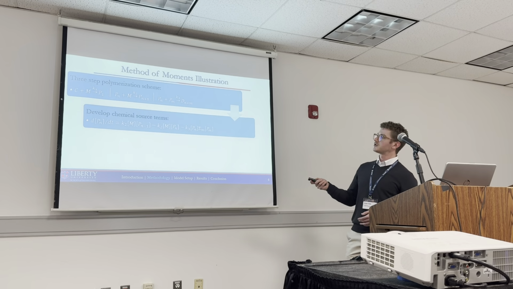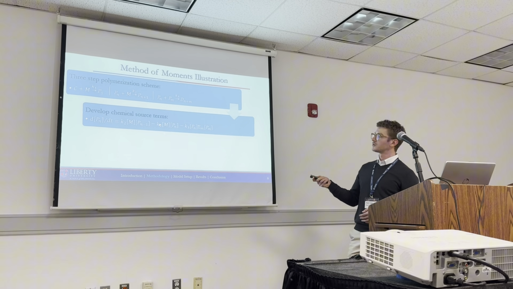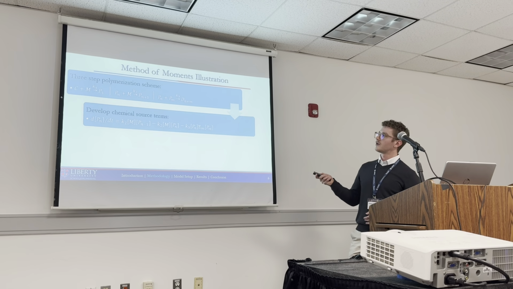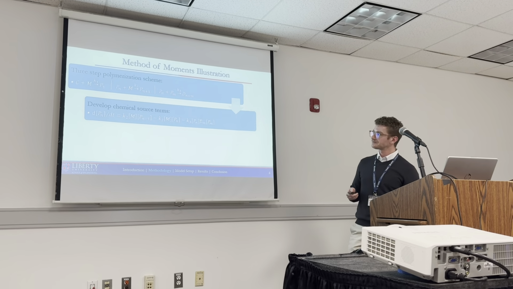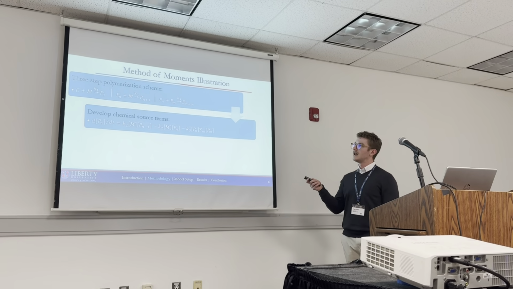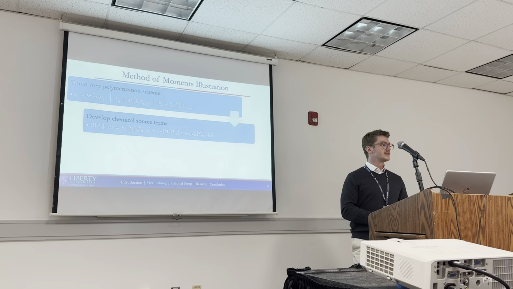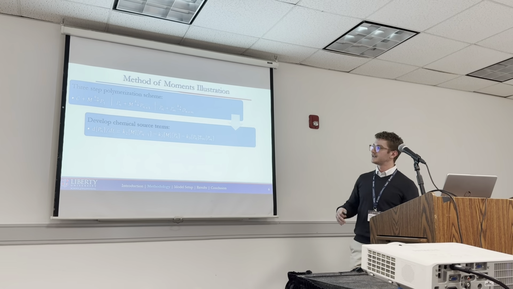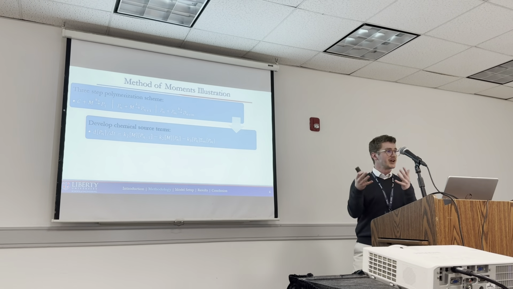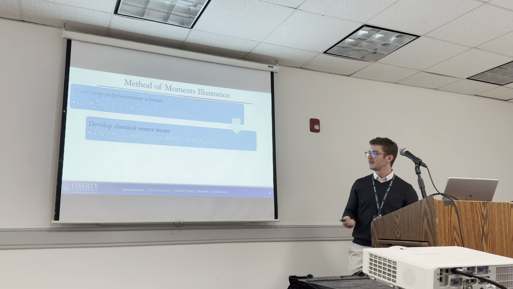And so from each of these reactions, we have a term in this source term where positive values are when that polymer is a product, and the negative values are when it's a reactant. And each of those terms are formed by the reaction rate K times the concentration of both of the reactants. And that's summed over all reactions to get the rate of change with respect to time of a particular species.